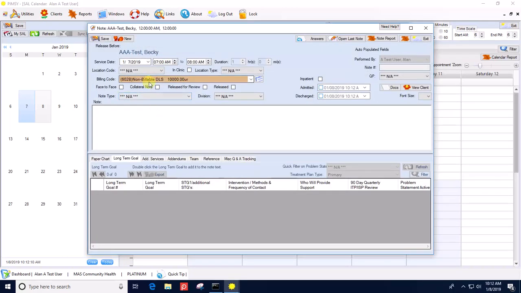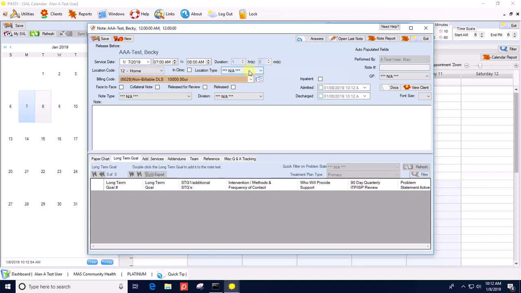And here, a lot of the information for the note has already populated for me, which is really great. So location code, this is for billing. Please, for your program, just choose one and stick with it. If you have outpatient, always choose office. If you're a case manager, always use home. Even though that's not where you might be, just choose one or the other and stick with it. It's a billing thing, like I stated. So just choose 11 or 12 and stick with that. We don't use in clinic. That's just something that we don't utilize because we don't have a clinic.